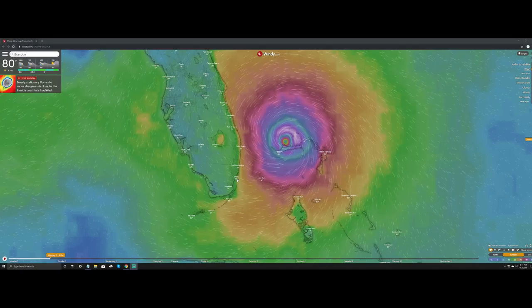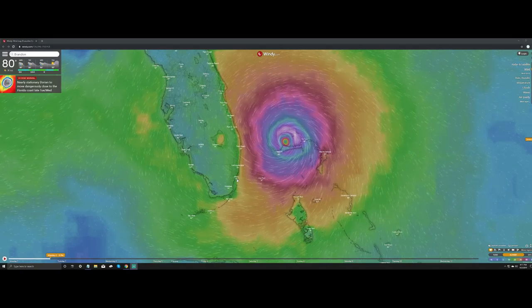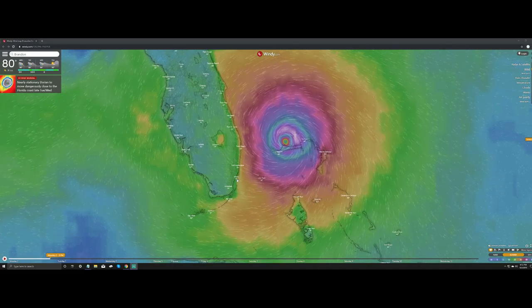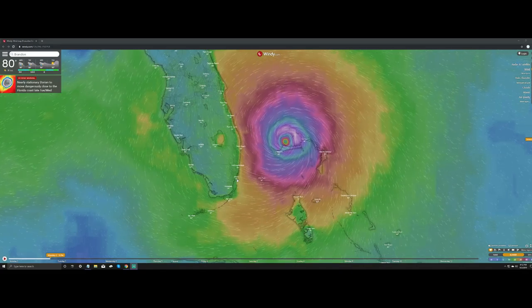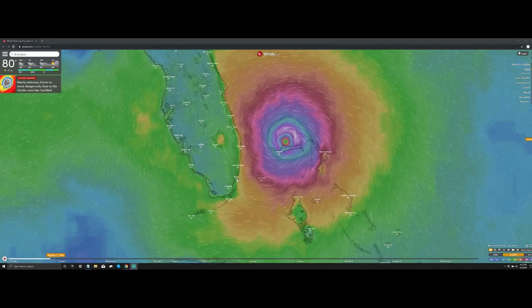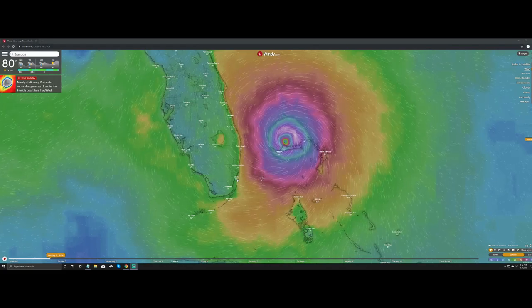And I ask you to keep the people of the Bahamas, the people of Florida, the people of Georgia, the people of North and South Carolina in your thoughts and prayers as they go through this. Because even now, the hurricane is so large that it's already affecting the coast of Florida.